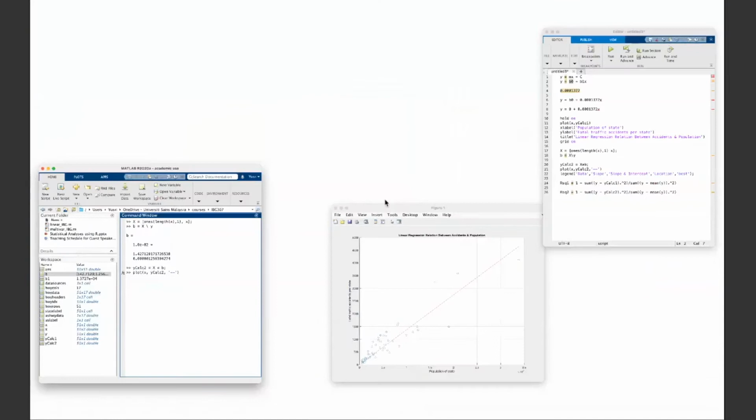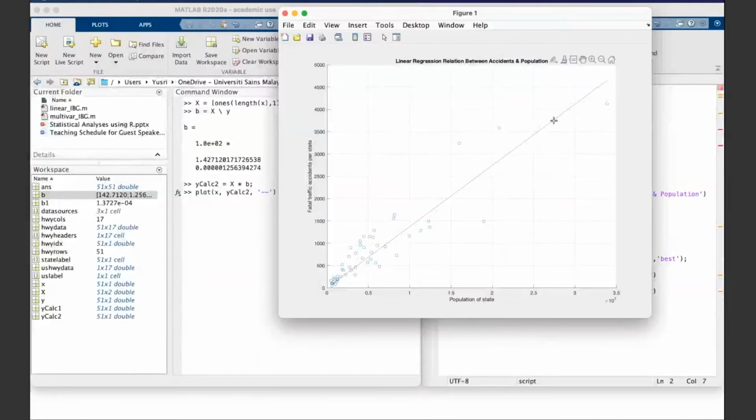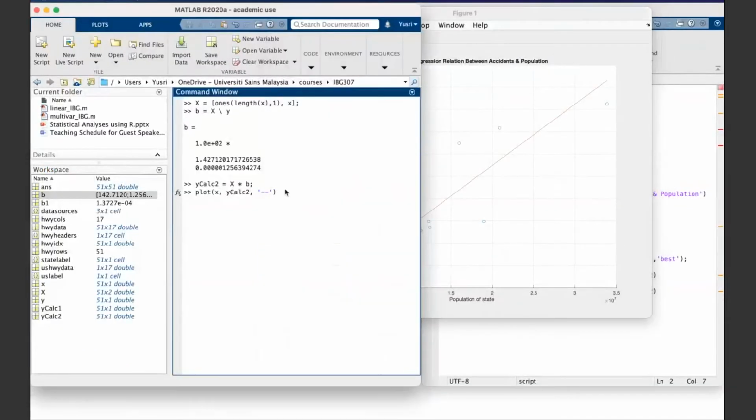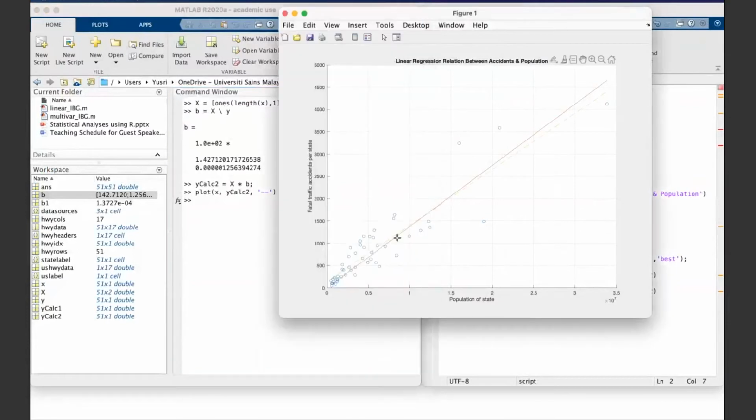Okay, notice here, this is just one solid line. Now, once we press enter here, you see the new model fitted using the intercept. If you zoom in here, you notice that this dashed line is slightly above because of the y-intercept. But this line should be a better fit than this line here that assumes the y-intercept to be 0.